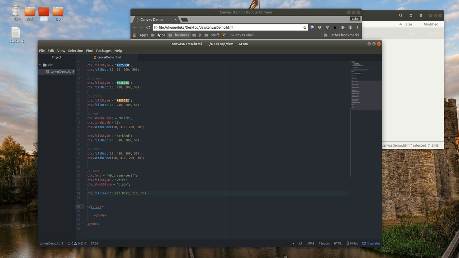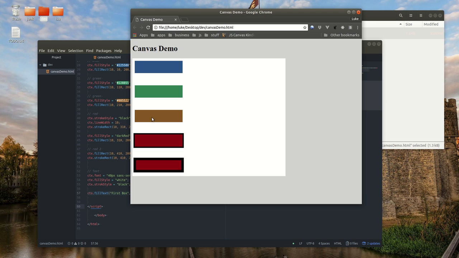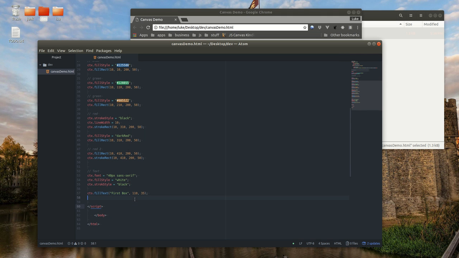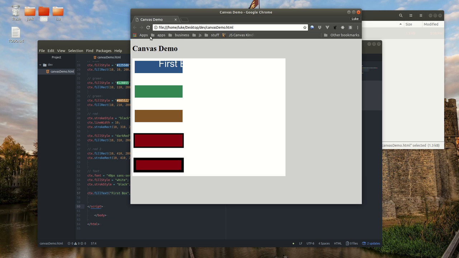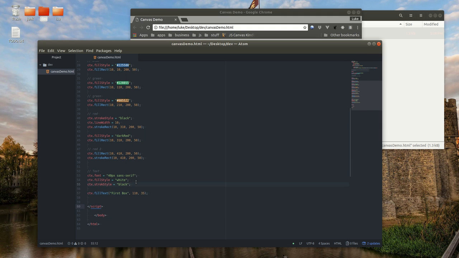So we'll see what the fill text does here. CTX. Alright, now it looks like it started in the middle, but it started with the baseline of the text in the middle, and it didn't center the text. Okay, that's not what we want.